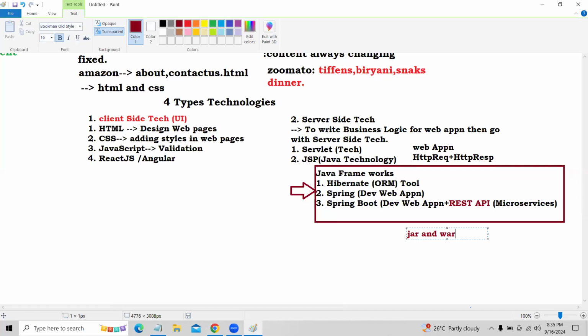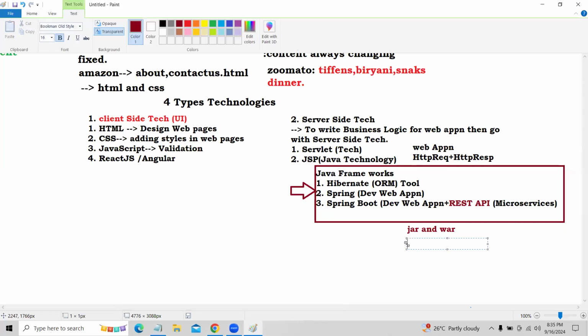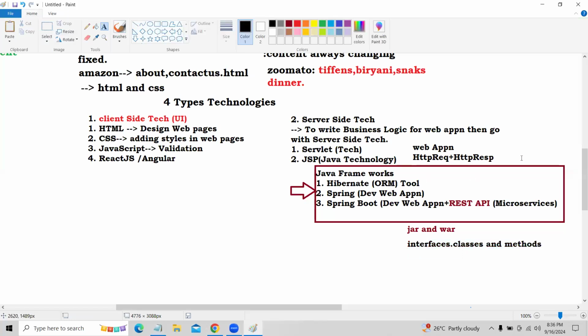What are jar and war files? We'll discuss clearly, don't worry about it. These jar and war files have predefined interfaces, classes and methods with some common functionality or common code, and that common code we are not going to write. So as a developer, we focus on only business logic.